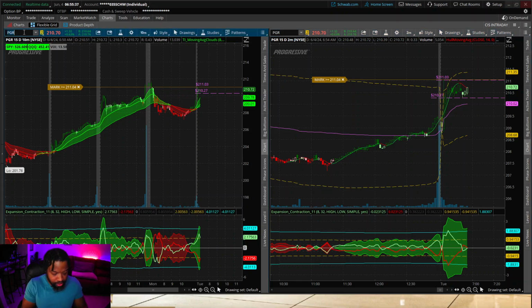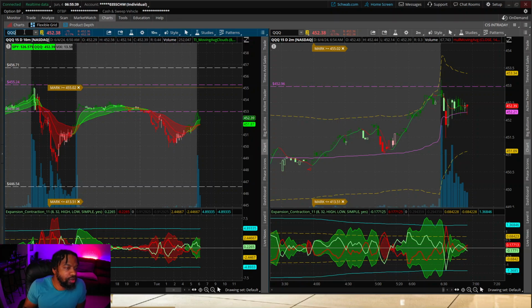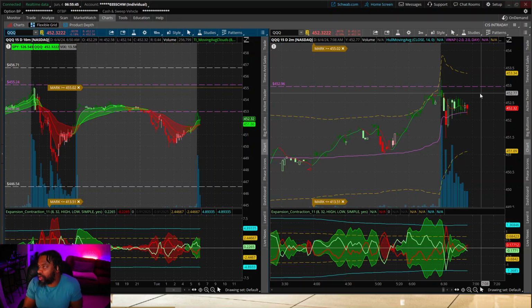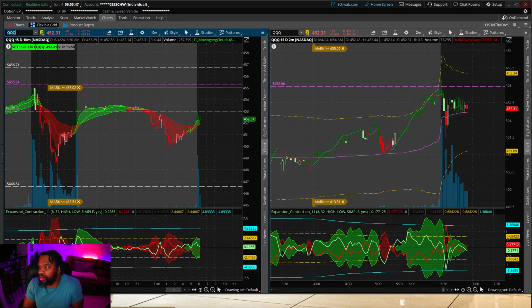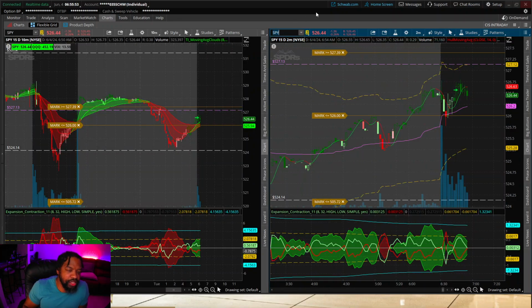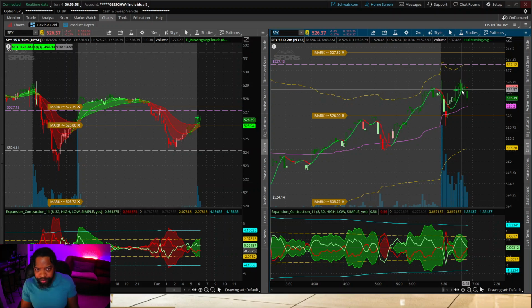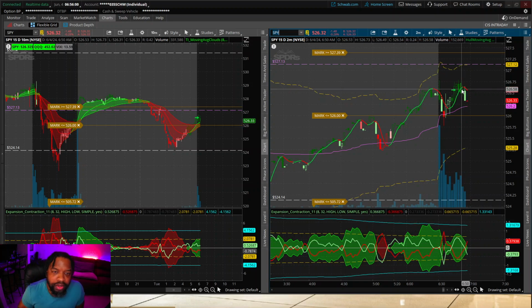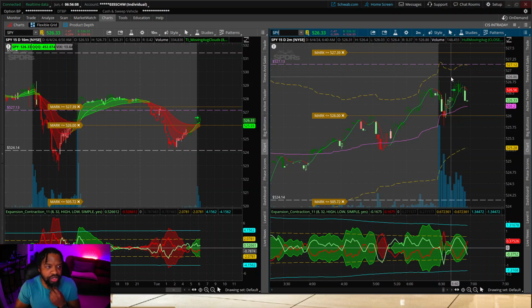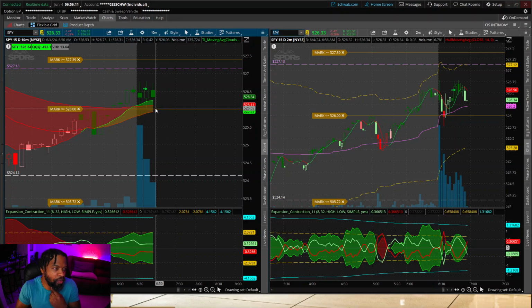So back to SPY and the Qs, which again, still kind of flat, nothing really going on here. We'll hold our position and just hope for the best. Now, what we could have done that probably would be better in this environment, especially for the SPY, is we could have potentially sold a call here, or sold a vertical here. So that would have been nice. But either way, directionally, it doesn't look like it wants to push to the upside yet. But we're not necessarily in hot waters. We're just taking some heat right now.